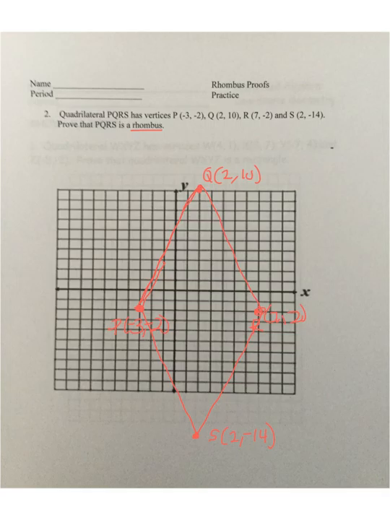And in order to prove that I have a rhombus, I need to show that all four sides are equal. So at this point in time, you can use the distance formula if you feel very comfortable with it 4 times and show that PQ is congruent to QR, and that's congruent to RS, and then finally PS.